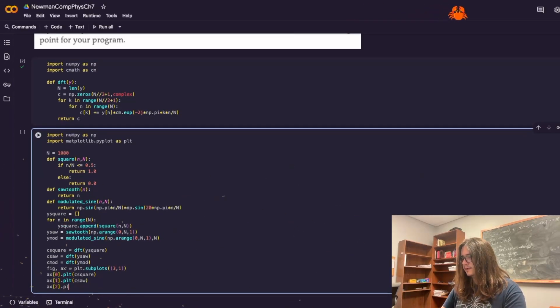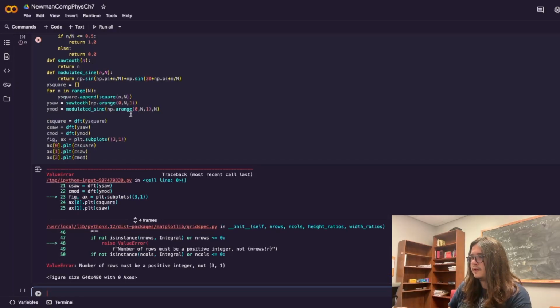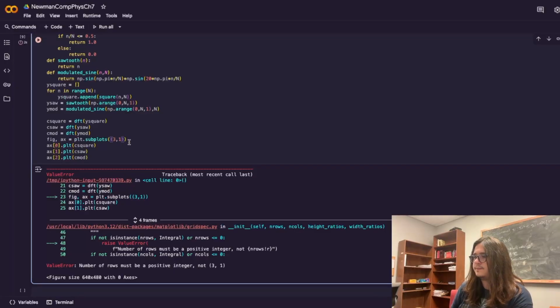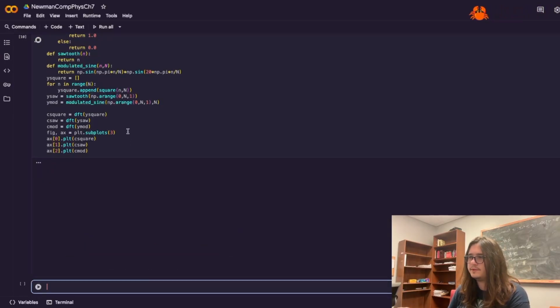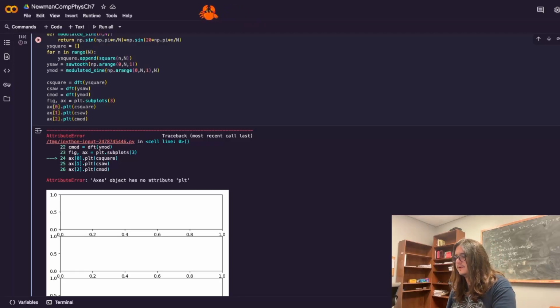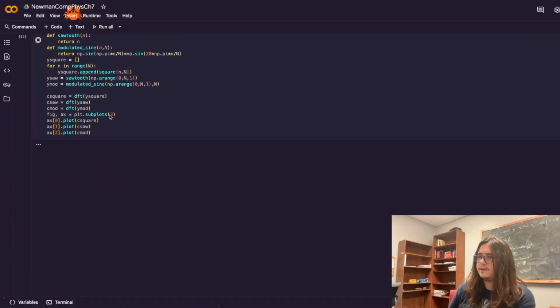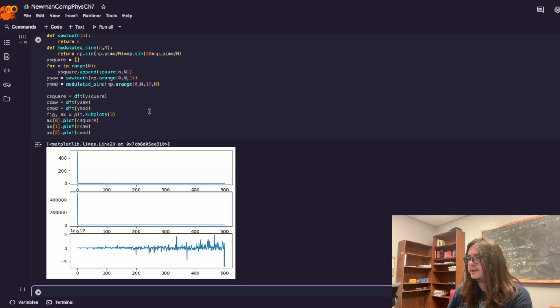Then ax 2, we'll do c mod, and we'll see what those look like in a second. Number of rows must be a positive integer. Sure, I'm bad at using subplots. And axes object has no attribute plt. Oh, we need to run plot, not plt. Yeah, again, I'm bad with subplots.